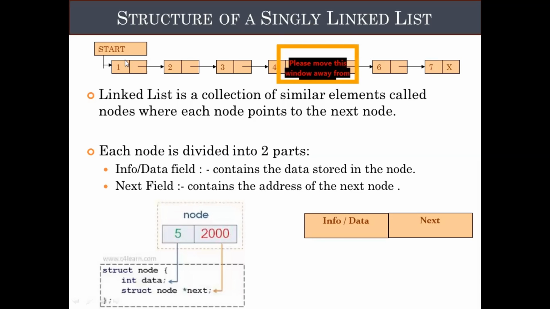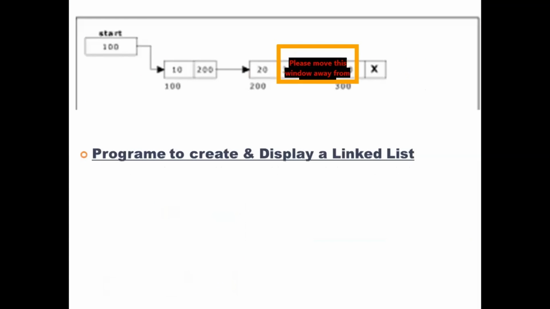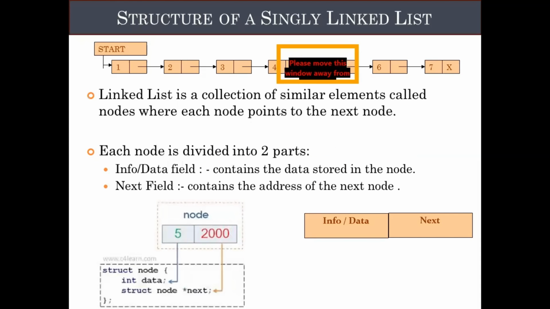So here in this diagram also you can see there are various nodes. Okay, and each node has two fields. The first part is used to contain the data, and the second part is used to contain the address of the next node. So diagrammatically it is represented in the form of an arrow, to indicate that this particular field is pointing to the next node. Okay. So you can see the second part of all the nodes is pointing to the next node. Okay, and this start pointer is used to contain the address of the first node of the linked list.